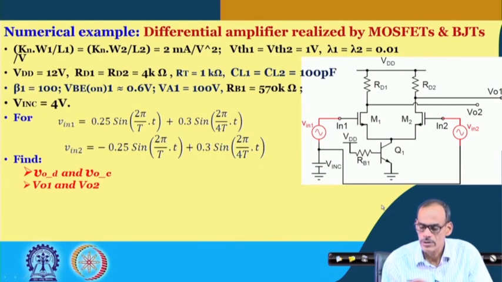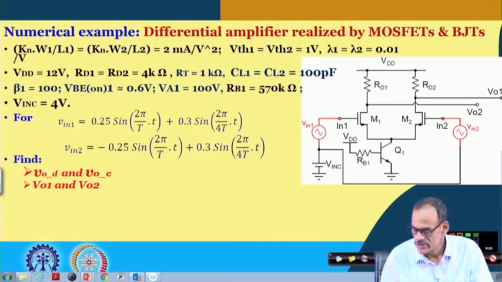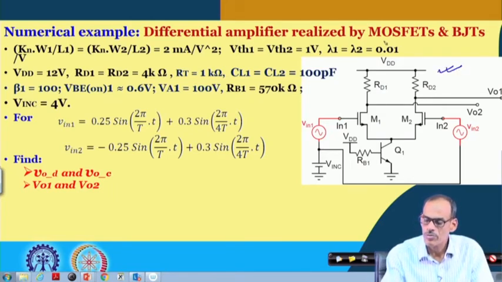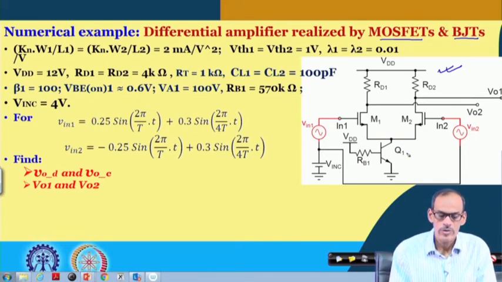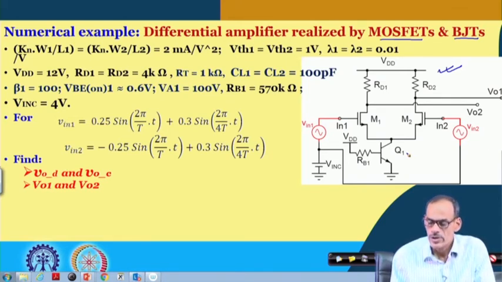So here we have a differential amplifier, and I must also say that in this circuit, this is the first time we are trying to combine both MOSFETs and BJTs together within one amplifier. This is of course intentional, just to give you confidence that you can mix BJT as well as MOS in your circuit, as long as you follow the fundamental basic guidelines, then you can mix them properly.